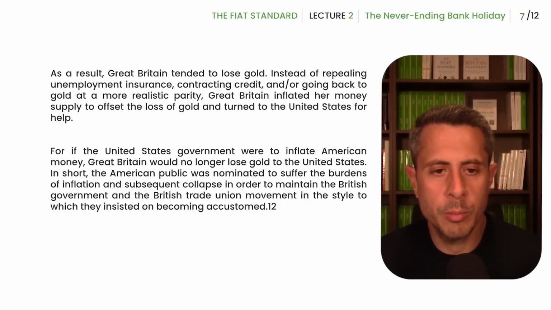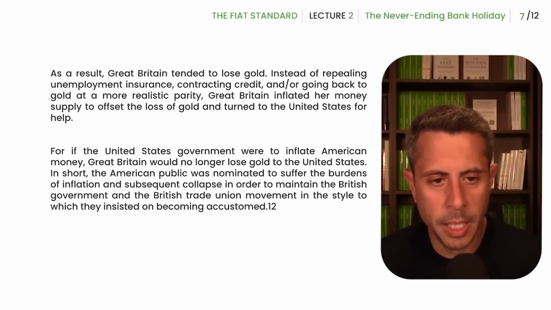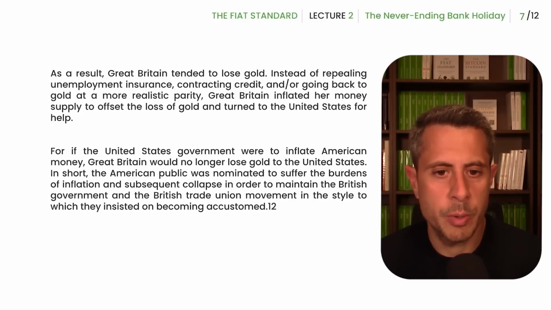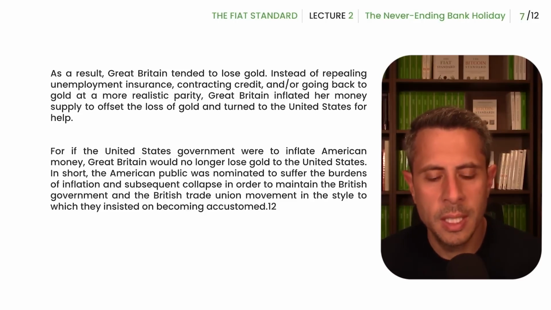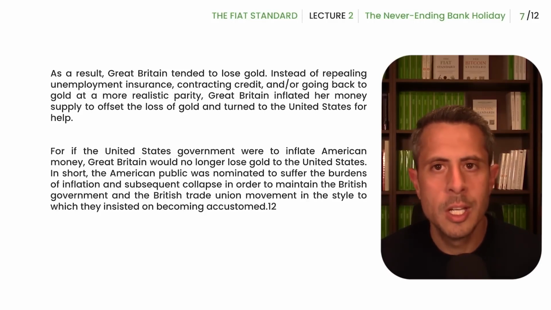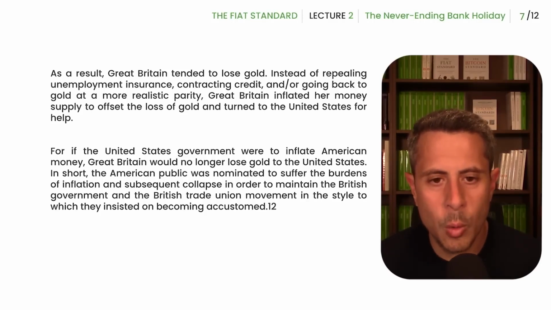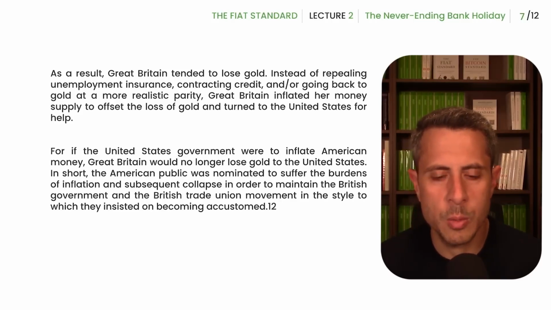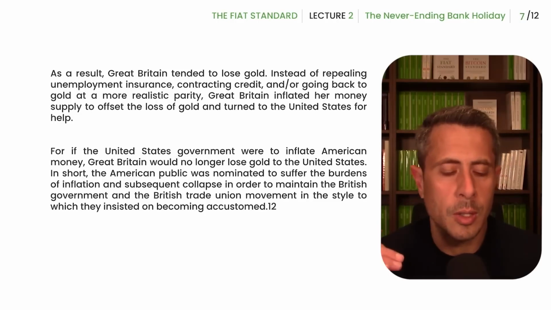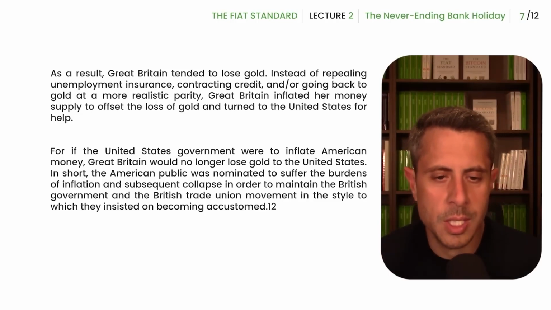So you could take your British pounds, buy gold in Britain, ship the gold to the US, sell the gold in the US, get dollars from the US, send the dollars back to Britain, and you'll make more British pounds that way. So the result was gold would flow out of Britain to the US and to other countries where the value of gold was more in line with the market fundamentals of the national currency.